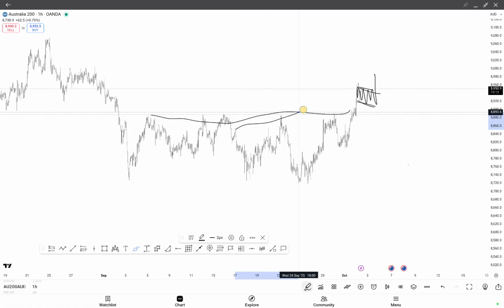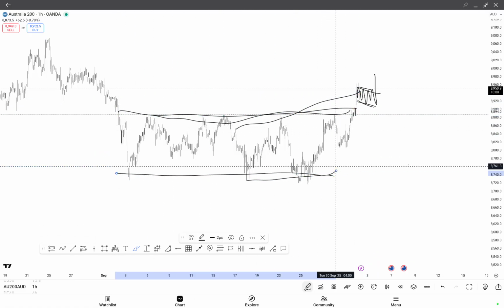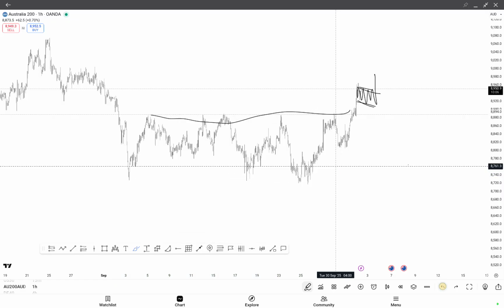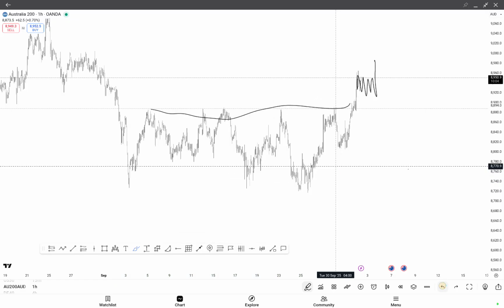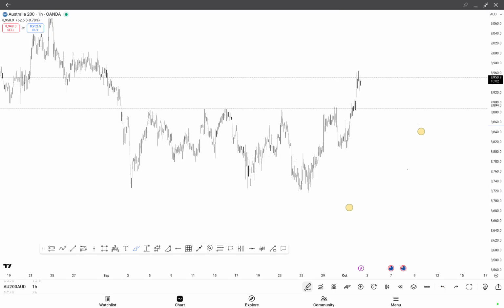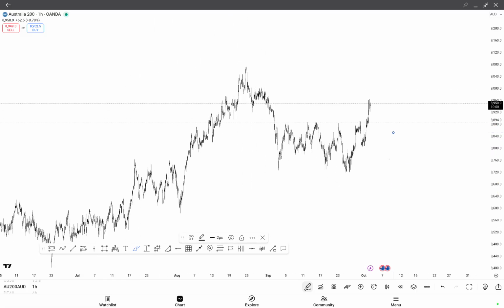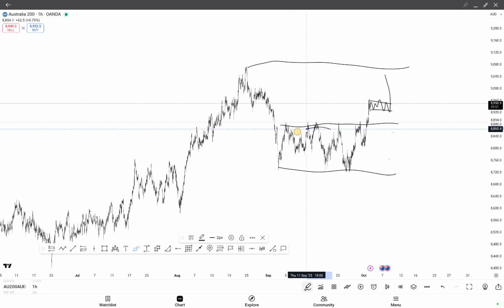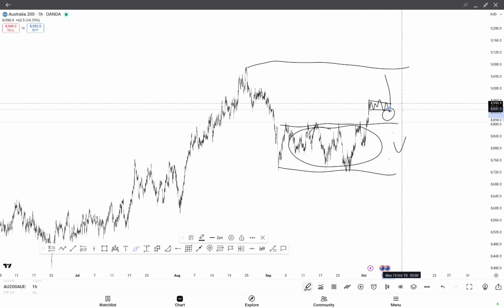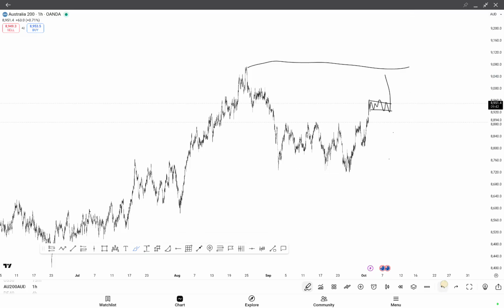I think that's still pretty good, because some people would be looking for some sort of a reversal, but coming off the back of all of that volume, I don't really necessarily think that is the trade. I think we are still aiming to go back towards that all-time high and further. So I will be keeping that high in mind and then just waiting for this. And then if we got something like that off the back of this failed continuation, which is basically accumulation of volume, we can then see that as positioning to then go to the upside and take advantage of that. So that would be pretty interesting.